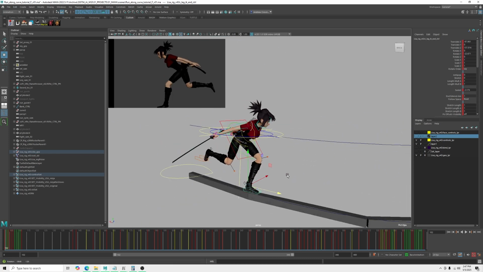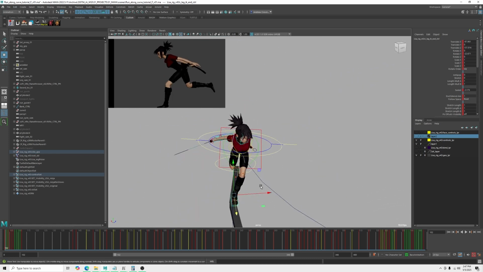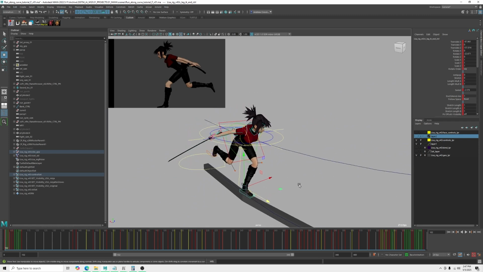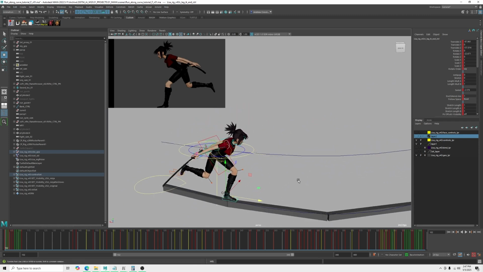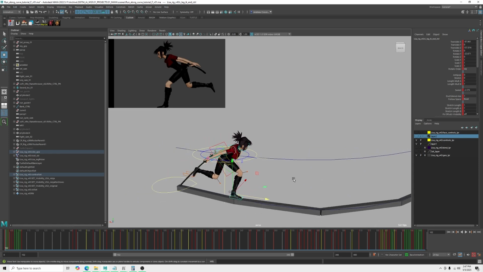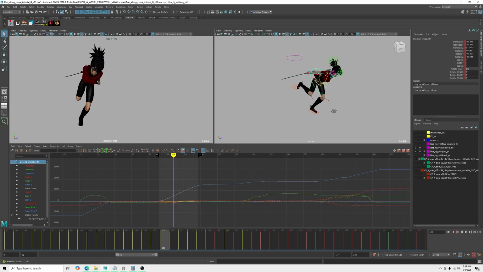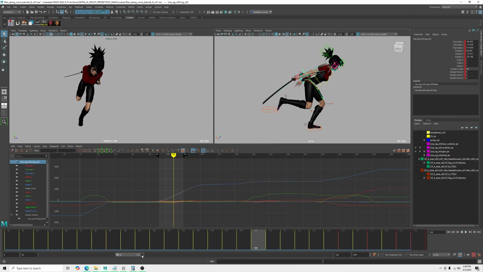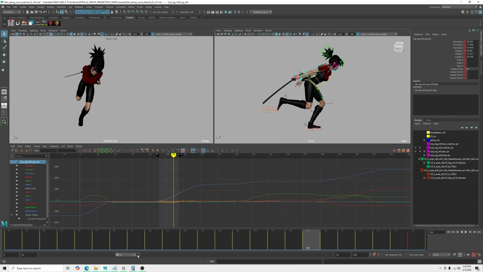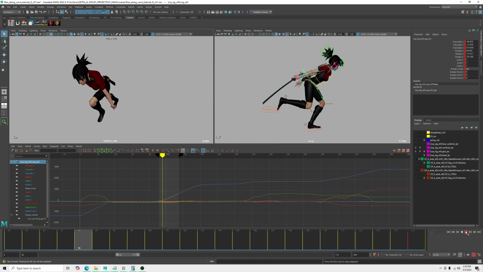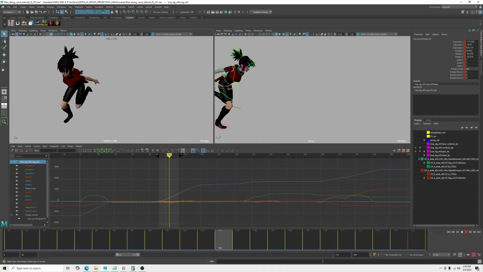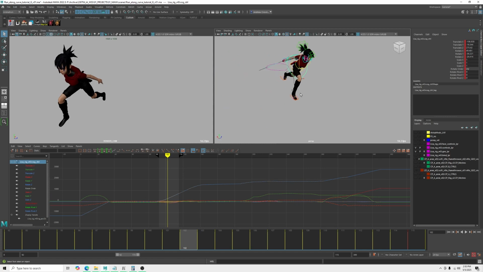So that's how we copy the animation from our run cycle onto our motion path animation. From there, it's the same as any other splining process. You're just going to want to take small bits at a time and make adjustments, starting of course with the cog control.